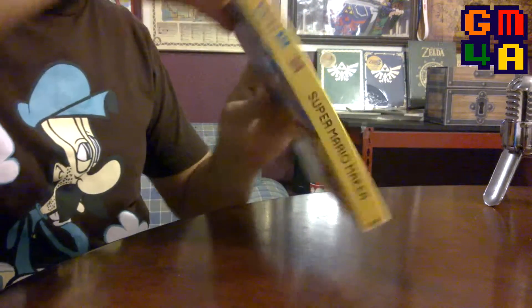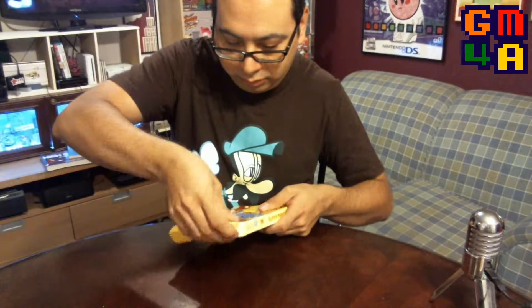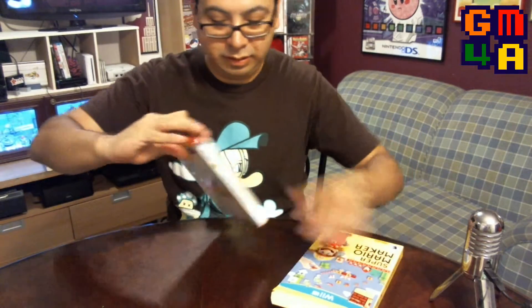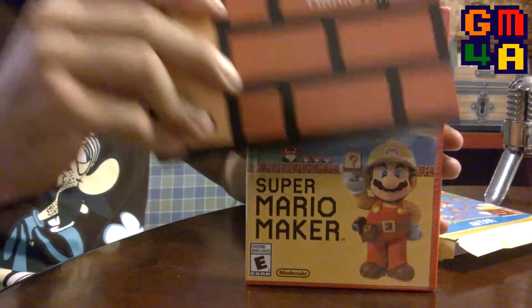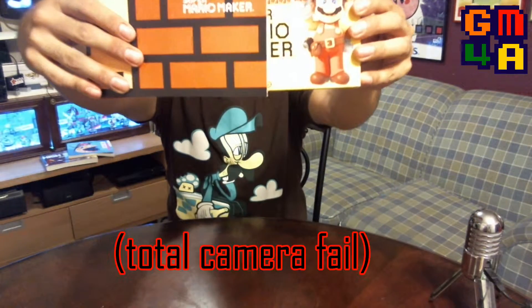If I was a serious collector about this thing, I'd be losing my head right now. Well, we can't stop here — there's more game to open. We got the Super Mario Maker book and, of course, the reason I paid $60 for this: the Super Mario Maker game. I've been waiting for a Super Mario Maker video game since maybe Super Mario Brothers Deluxe. That's when I got the idea that we might have fun making our own levels. I spent quite a few hours and days and weeks creating levels, or struggling to create levels, inside various Mario ROM hacking tools.